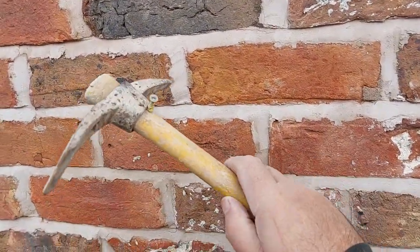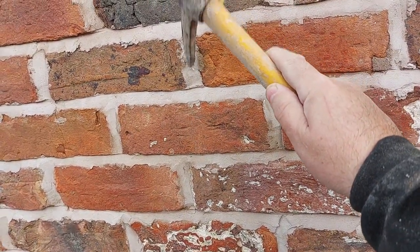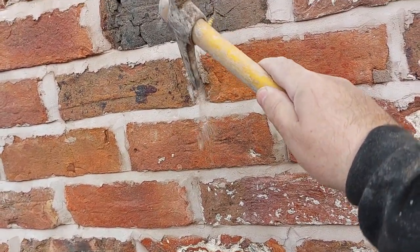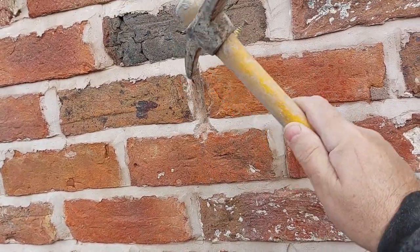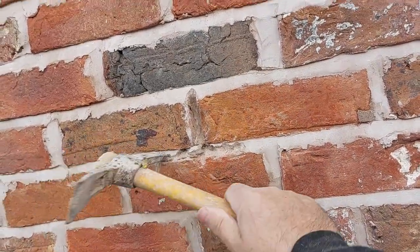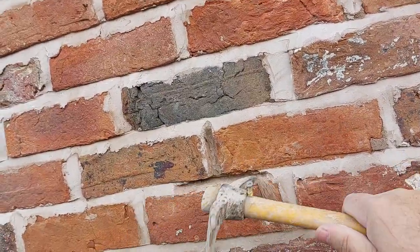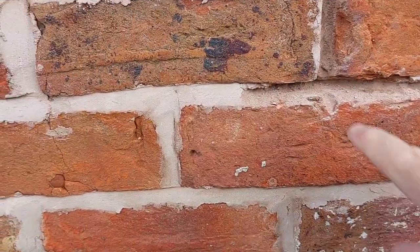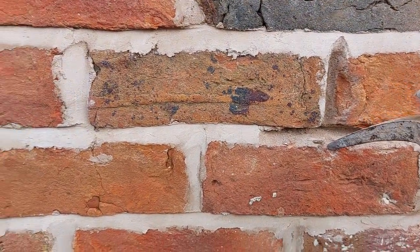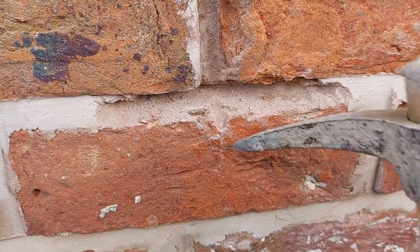You can pick anywhere you want — just take the little crust off the top and then that just turns to dust. He probably didn't wet the walls down either and did this in the sun. You can see here this mark is where they've ground it out and hit the brick with the grinder. That mark will never come out — that's just poor grinding.